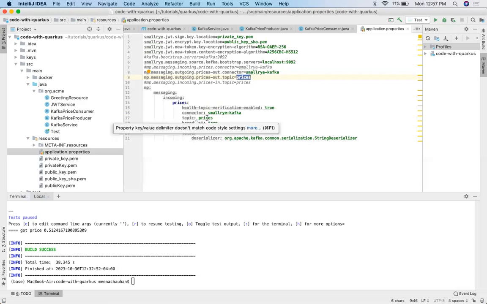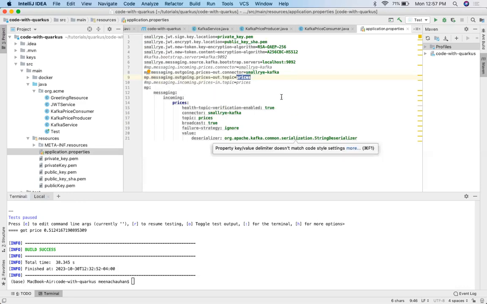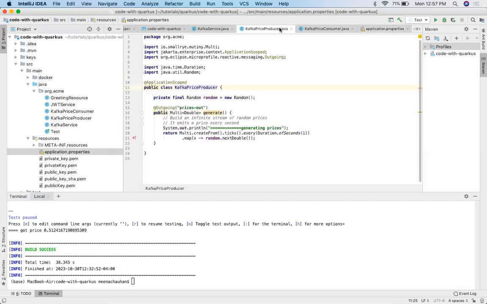Again, the topic is prices for incoming, and this was for outgoing. So prices out. Here you see prices out. Give the topic. So this is a Quarkus application. The command that you will give is mvnw quarkus:dev.